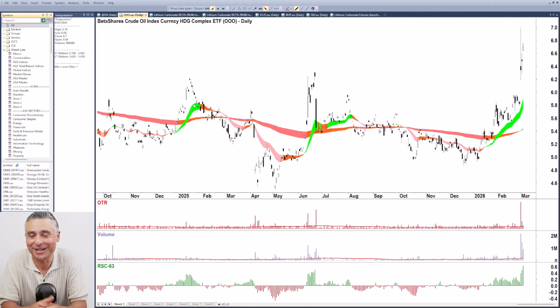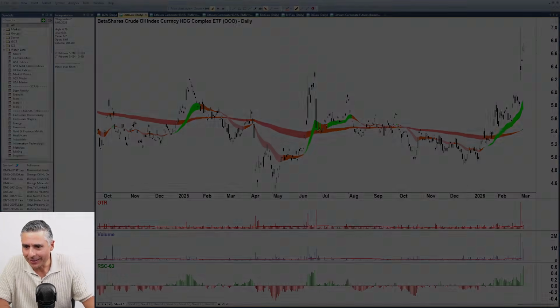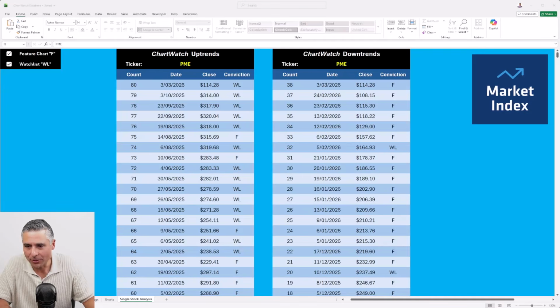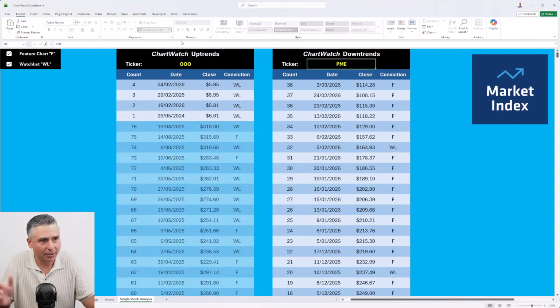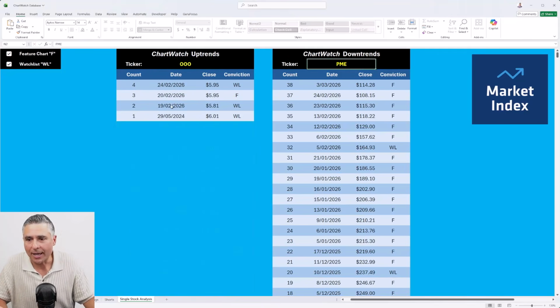get a futures account and trade the crude oil futures there. I'm pretty sure this has been in the, now this is not for you, this is more for me, just so I can confirm in my brain. I'm pretty sure it's appeared. I can't remember every chart that's gone in. Yes, it has. So you can see here, that's old, that's from May. So you can see the last time that my model, and this is ChartWatch ASX Scans, picked the triple O's as a buy all the way back in May 2024.